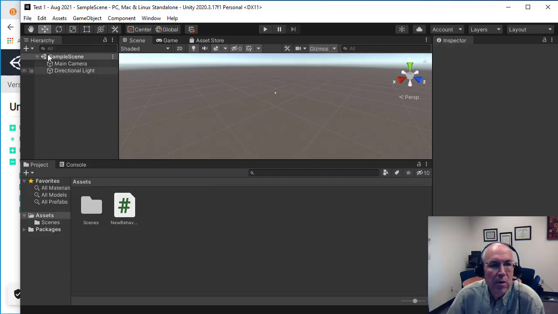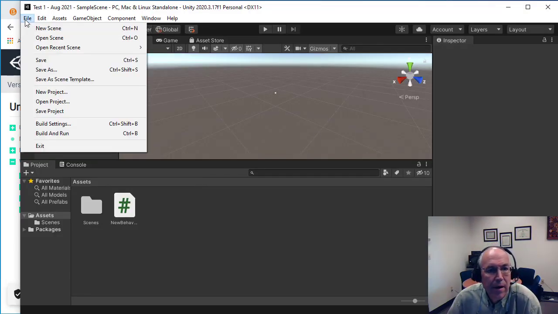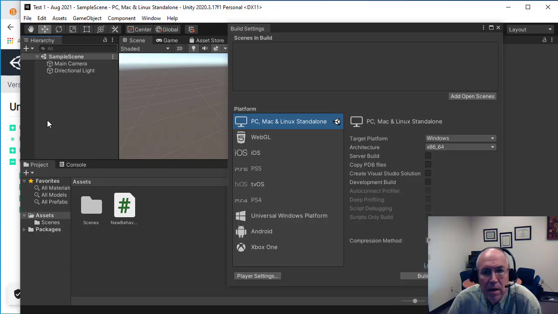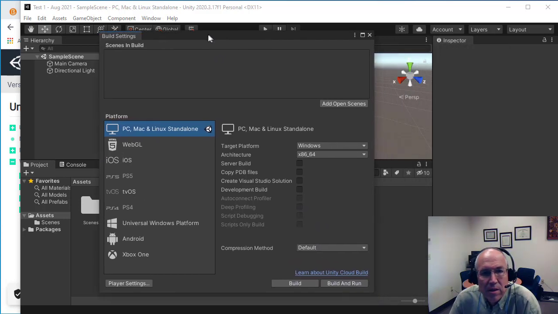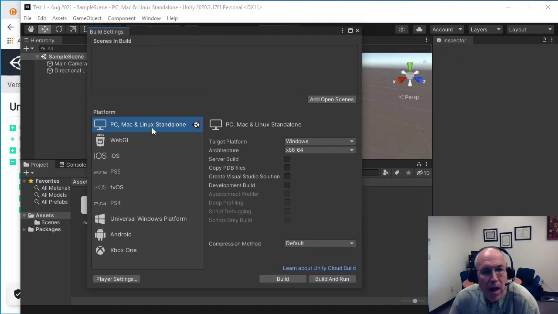This is just a simple Unity project. And if I go up to File, Build Settings, I can see that. Now, in a typical Unity project, you can run the game in the editor. You can just hit the Run button up here and run the game in the editor. But frequently, not everyone has the editor, of course. We want to build it for other devices, and that's what this build window does.